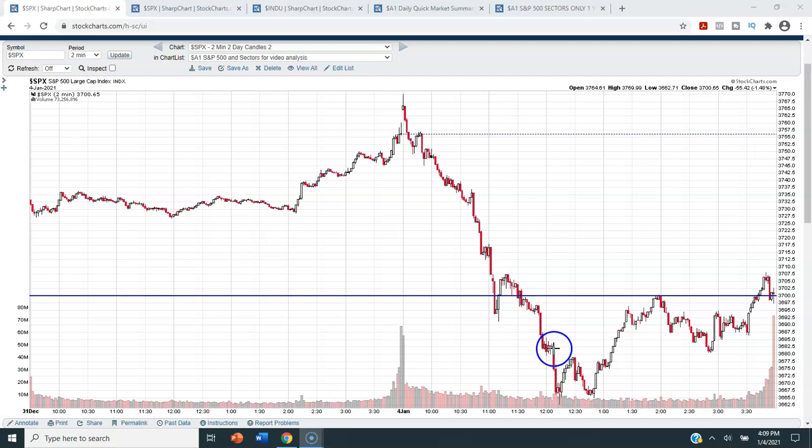But, man, the market just sold off like crazy. And then you can see here that right at 2 o'clock, we came right back to the 3,700 level and then got rejected from there. And then just before 3 o'clock, we had a little bit of a rally that took us back above 3,700, and we closed just barely above 3,700. So you can see the algorithms at work here, guys. The majority of the trading in the stock market these days, with all of us indexing and using ETFs, is done by algorithms, and you can really see that right here. Again, we closed at 3,700.65, so we just barely were able to hold on to the 3,700 level in the S&P 500 today.